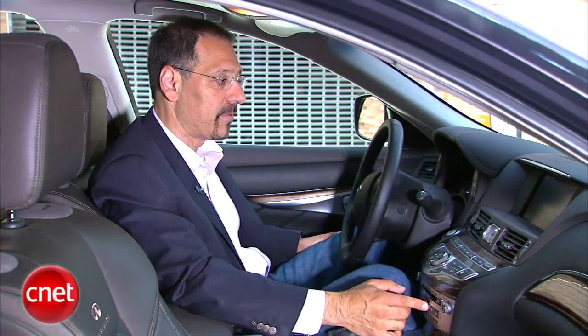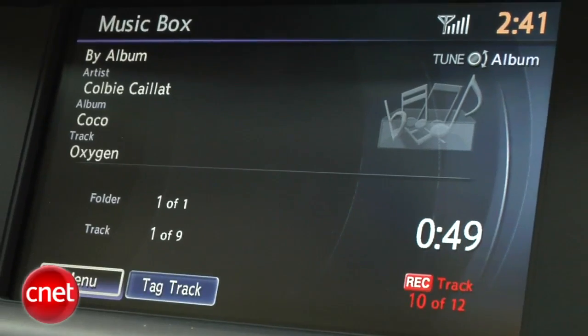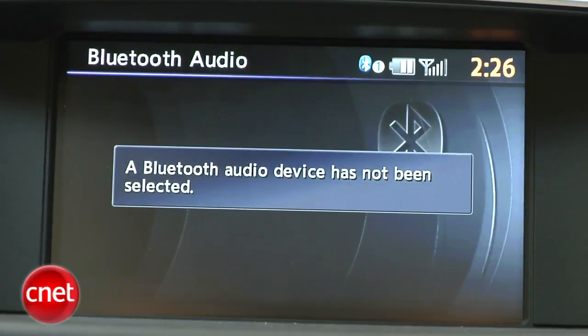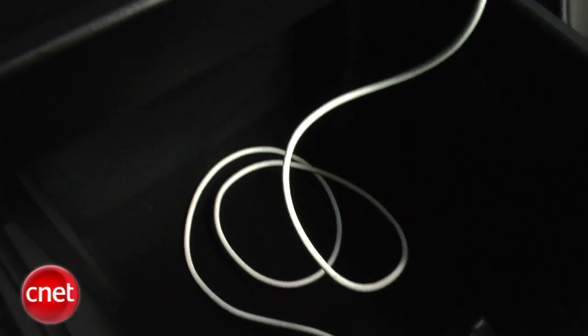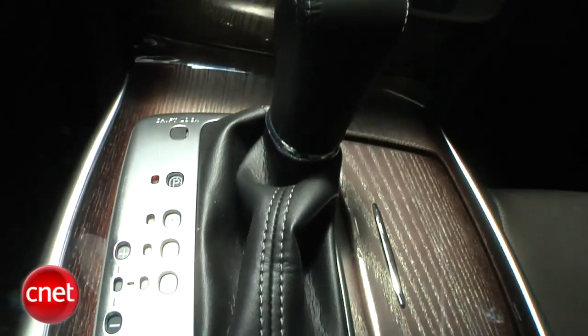You can rip to the music box right here — they carve out 9.3 gigabytes for you to rip music to. Bluetooth audio streaming via A2DP off my paired smartphone and iPod. There's a standard USB jack right here in the console — no special connector needed. Notice what I didn't say: aux jack. Not available. This is the first vehicle I've seen that has lots of advanced inputs but is now cutting aux from the bottom of the list.